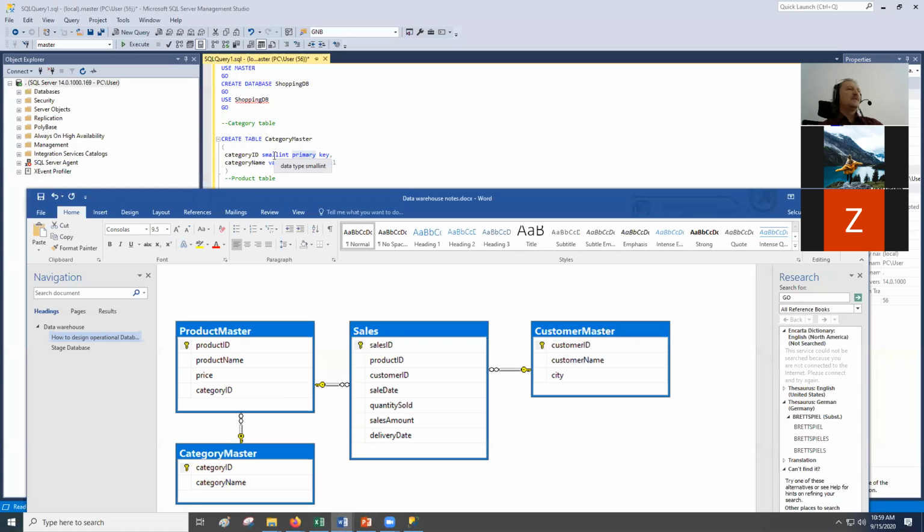To optimize the use of your space, you can use smallint, because in one database, how many different categories can there be? Not too many.